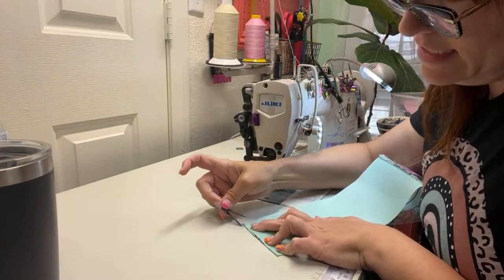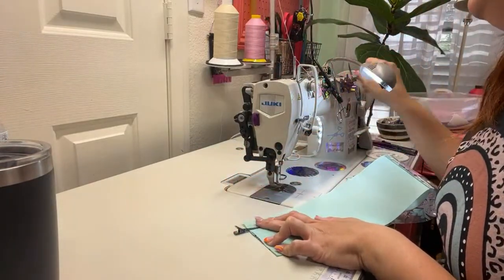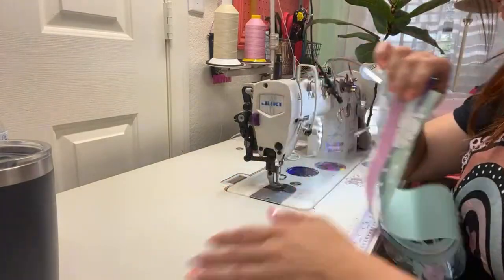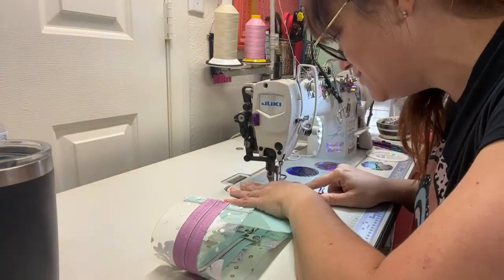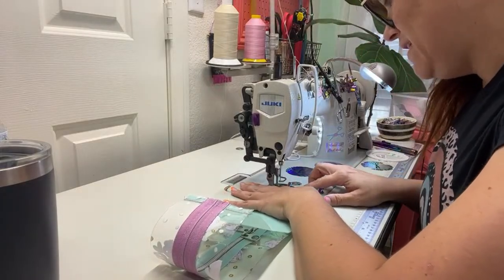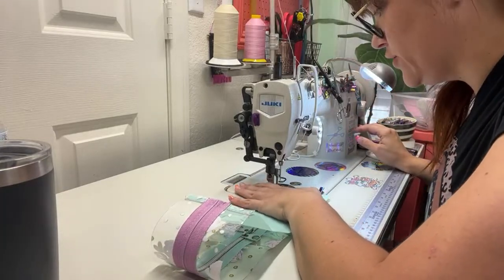I have a sticker being made right now — it says 'Bitchin' Stitchin''. It's going to be so good. My mom's like, you're so funny, you would have fit in great in the 70s. Yeah, probably would have — probably because you were in the 70s. That's why I love it. Even her music — girl, send me your playlist.